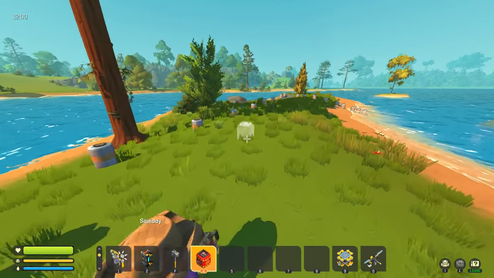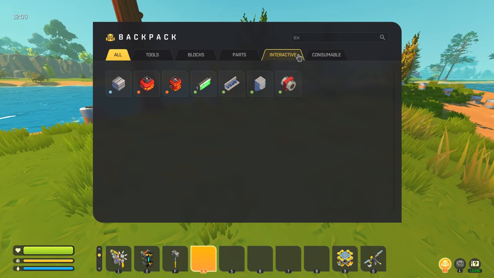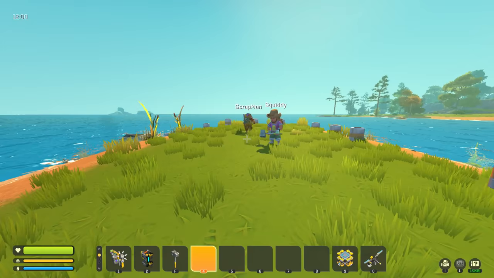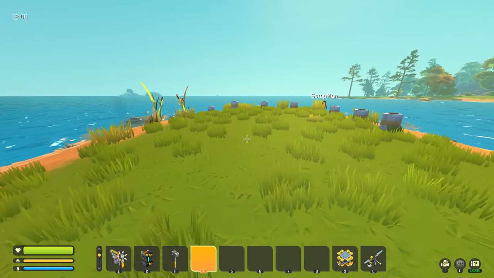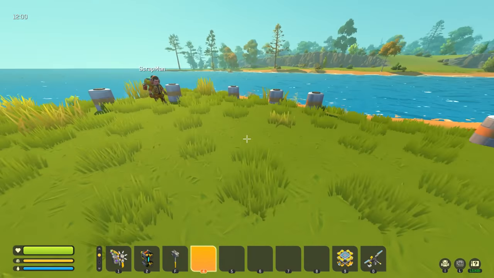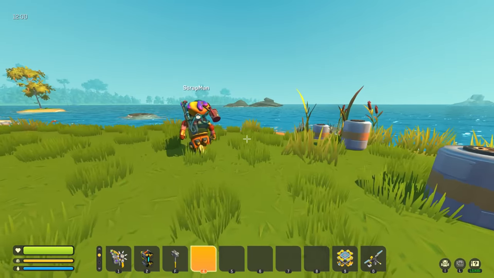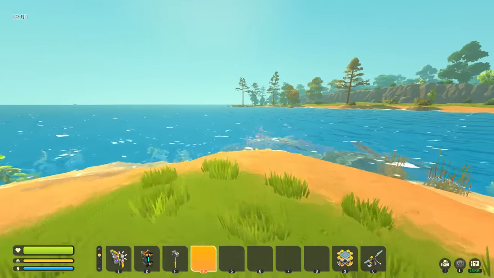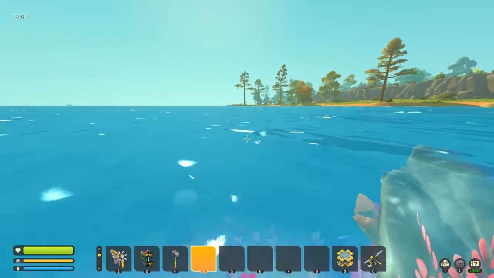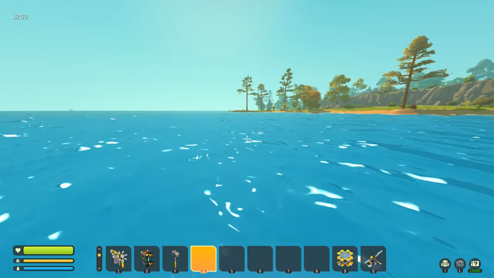So where are we all building then? Do we all have to build like... Just pick a spot. This isn't creative mode. We can't just bring our blueprints places. So yeah, pick a corner of the island, I guess. Yeah, we can save our blueprints. I'm going over this way. I'm going to this peninsula. All right, I'll stick on the starting island then. All right, let's get building.